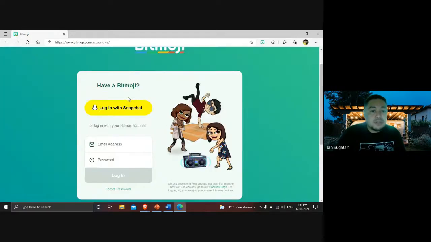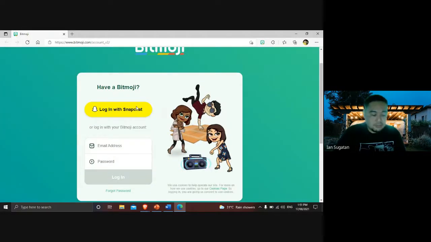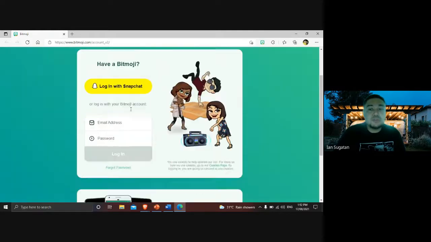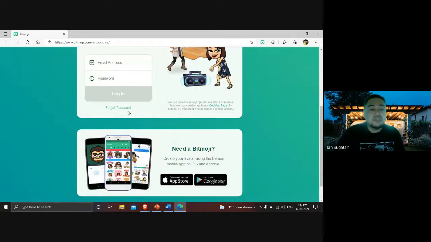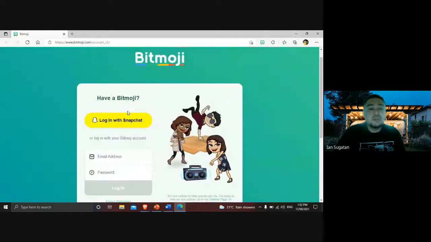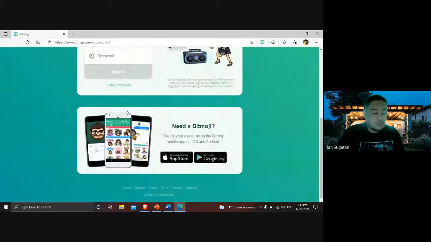Or if you have Snapchat, you can install Bitmoji right away, guys, because Snapchat is linked with Bitmoji. But if you don't have the Snapchat application, you still need to download Bitmoji on your phone, and then log in there. So I still need to configure something.